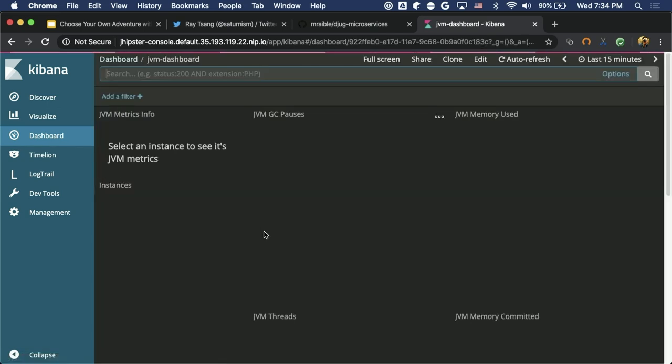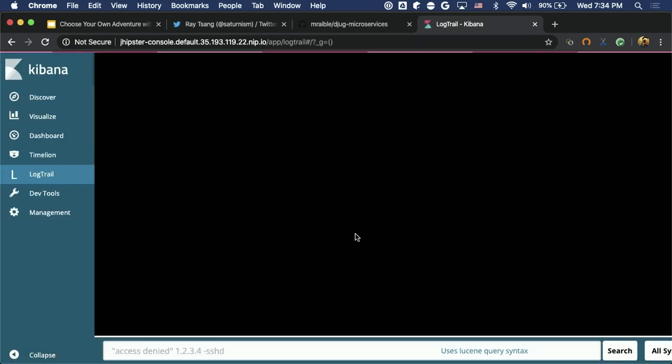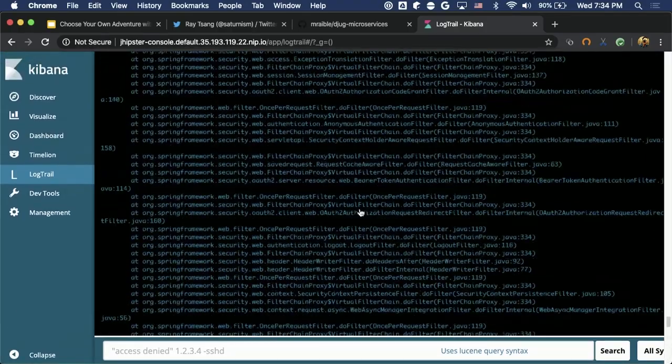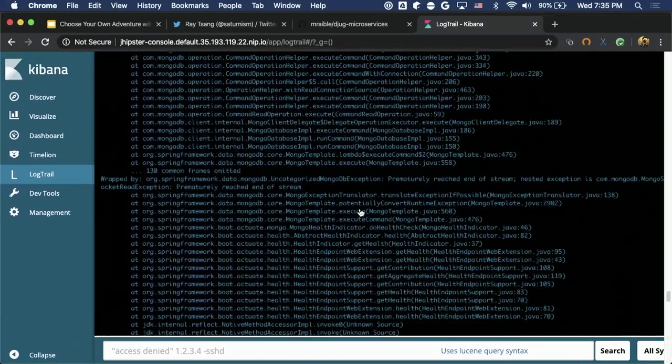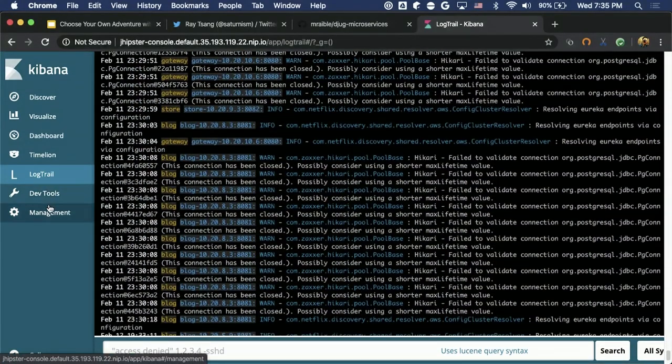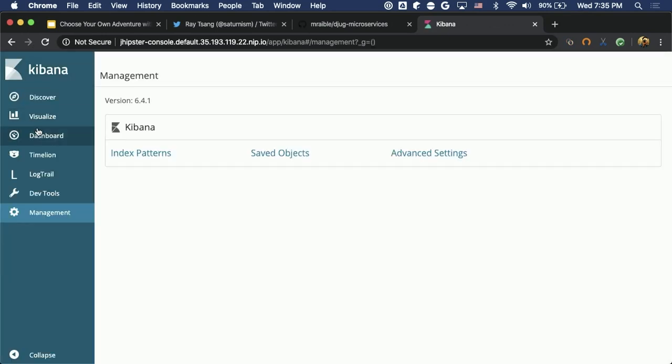Let me just go there. And if everything connected up properly, well, no results today. But I think as the metrics come in, we should be able to see all the JVM metrics. We do have Logstash. So here we can see all the logs that are being propagated by Logstash. And ooh, that's no good, man. What is that? MongoDB, OK, connection, that's fine. Yeah, I think that's OK for now. And management and, what is that visualization tool, right?